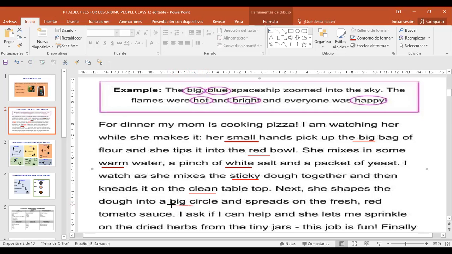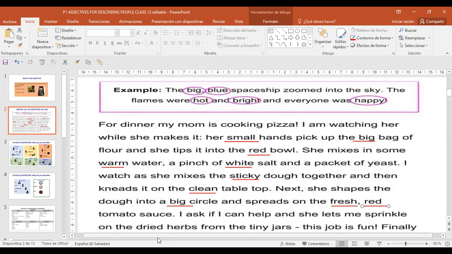Yes, red tomatoes. Yo no puedo ver toda la oración porque tengo las fotos ahí, la cámara. Ah, ok, no se preocupe. Ahorita vamos a ver. Que se me quedó esto trabado. Ahorita voy. Ok, vean, aquí había otro, chicos. Fresh. Aquí, fresh es un adjective. Y luego, red es otro adjective. Y ya tomato, ya no. Tomato es un noun, ¿verdad? En este caso. I ask if I can help.